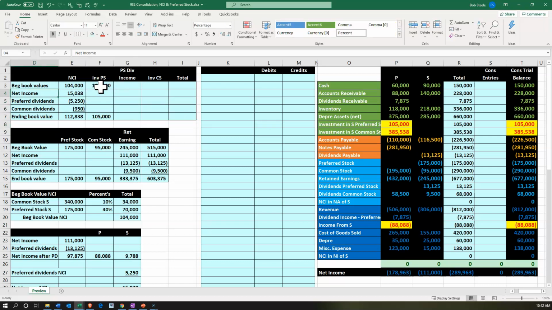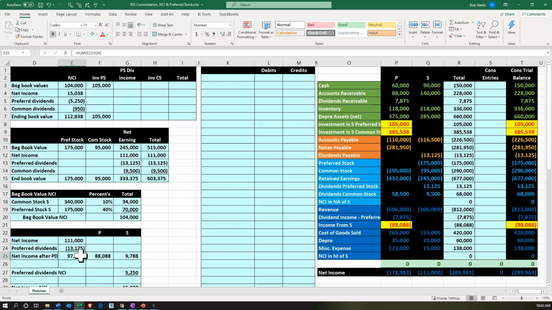So then we're going to take the preferred stock dividend income. We have the preferred stock dividend income here. That's P reporting their dividend income from S for the preferred stock. Then on S's side of things, if we go over to S, they're going to have the preferred stock dividends here, or you can calculate them as obviously the preferred stock times the percentage. This is the dividends that went out. You'll note down here that in calculating the allocation of the net income, we took out the dividends.